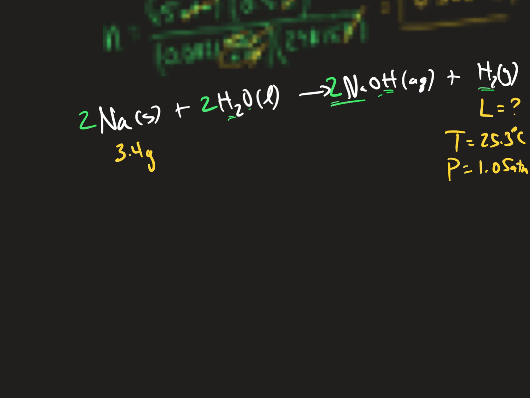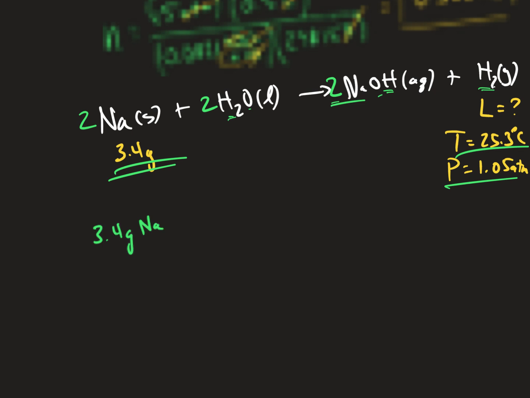Start with something we know. Oh, we know a lot of stuff. Which one are we going to start with? Does it matter this time? It sure does. If we start with temperature, are we going to be able to convert temperature to liters? No, temperature's nothing to do with the matter, right? And pressure, not really either. So do you understand that? So we have to start with 3.4 grams. Make sense? 3.4 grams of sodium. Write everything out.